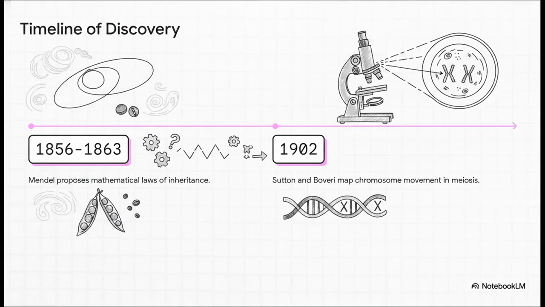See, Mendel published his work in 1865, but it sat around largely unappreciated and unproven physically for decades. Why? Simply put, our microscopes just weren't good enough yet. It wasn't until the turn of the 20th century that scientists could actually physically observe cell division. By 1902, Walter Sutton and Theodore Boveri finally worked out the physical movement of chromosomes during meiosis. The physical proof had finally caught up with Mendel's abstract math.